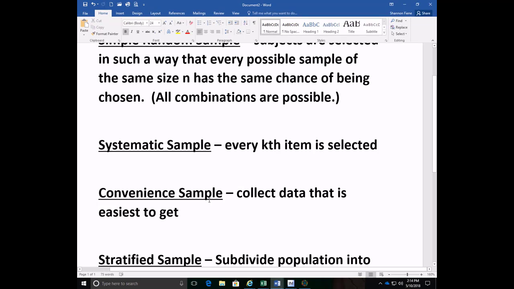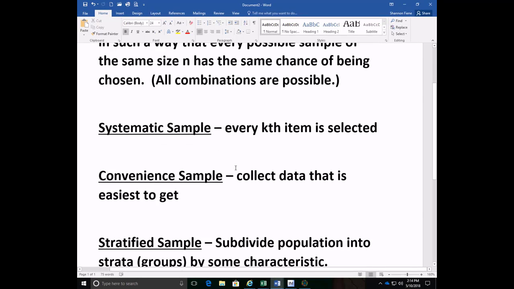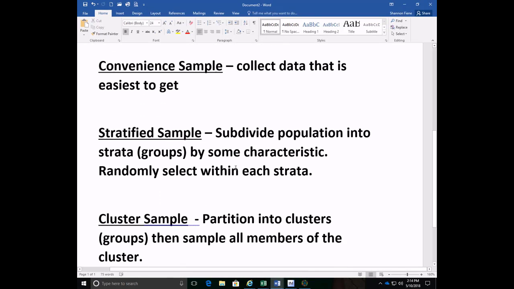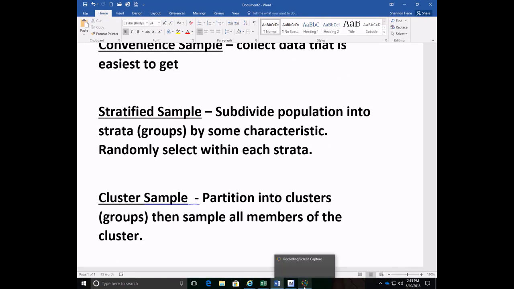The next two types of sampling get confused a lot, so I'll do my best to tell you the difference between stratified and cluster. For stratified sampling, we subdivide the population into strata by some characteristic, and then we randomly select within each strata. We want to make sure that each strata is equally represented.